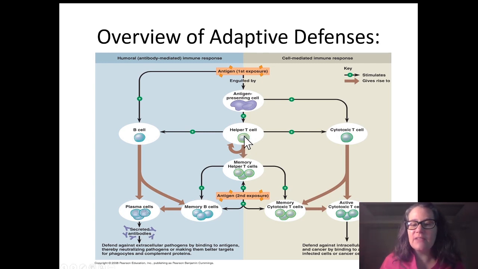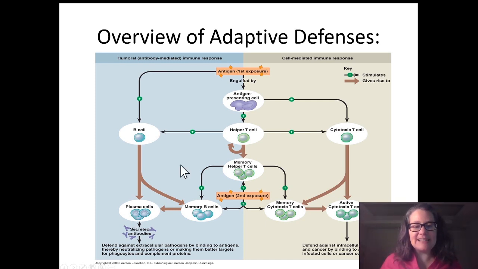And then they will stimulate not only cytotoxic T cells to produce a chemical that can break down anything with that antigen in your body, but the helper T cells will also activate your B cells and tell them to secrete antibodies to find that specific antigen and lock it down with that Y-shaped antibody chemical, so that it clumps and tags and marks invaders for destruction.